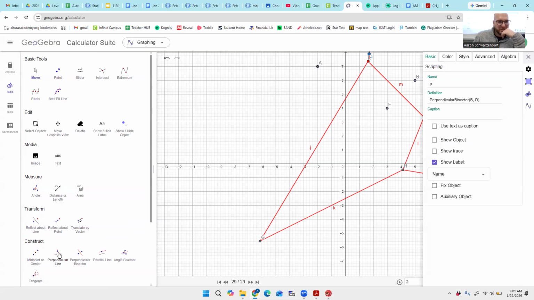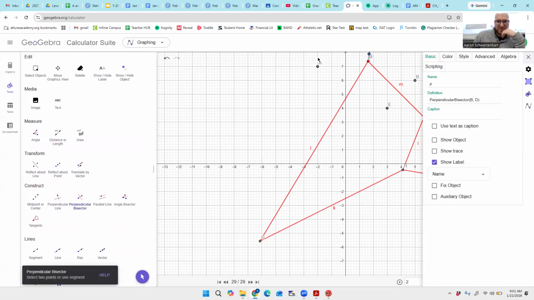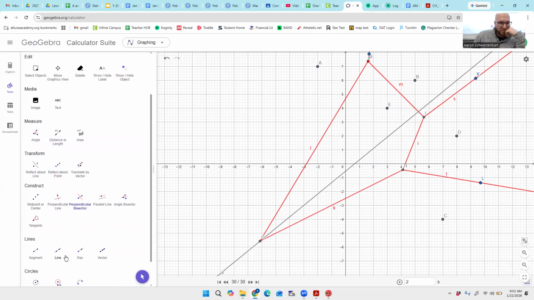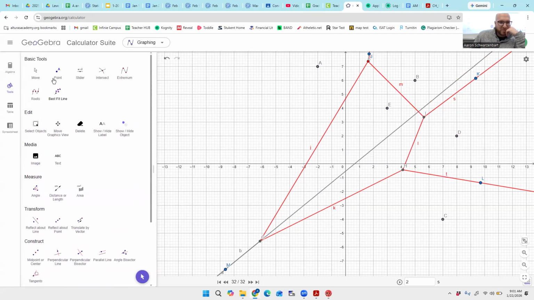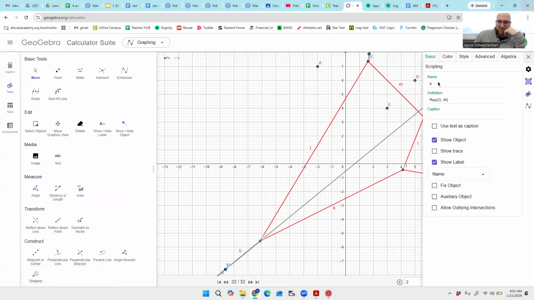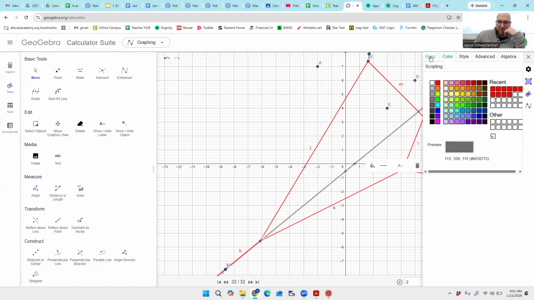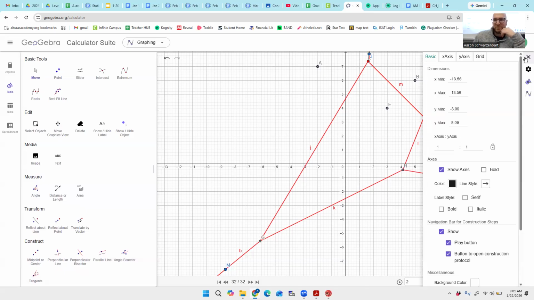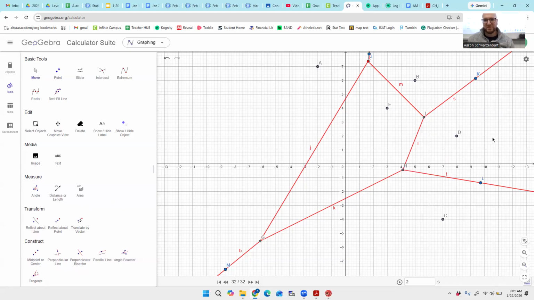And then I hide all my perpendicular bisector lines. I do need another perpendicular bisector here, though. And that becomes my region.